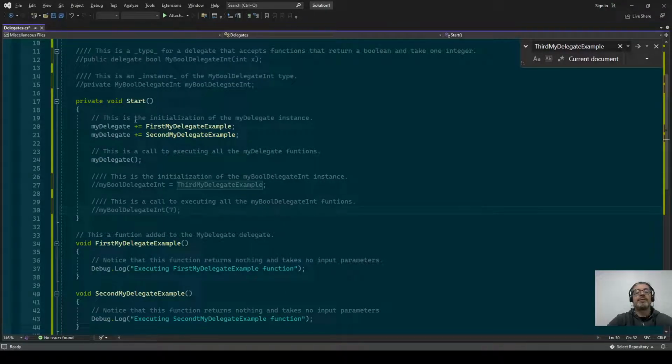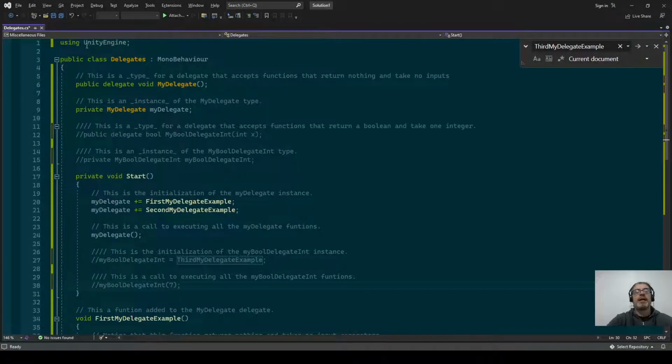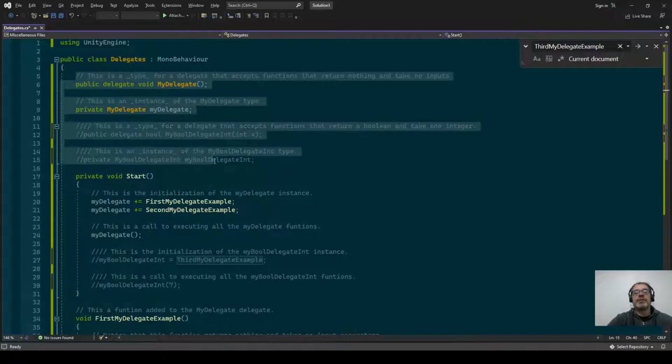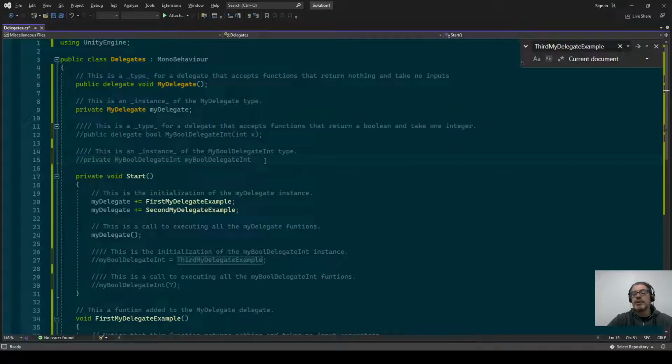There you go. This is the code. As usual, we use Unity Engine so that we can access symbols like MonoBehaviour and the fact that Start is a well-known function and stuff like that. That is used to initialize things, like we are using it in this case. So as you can see, there are 4 instructions, right? Now the third and fourth for now are commented out because we uncomment them later and see what they do.